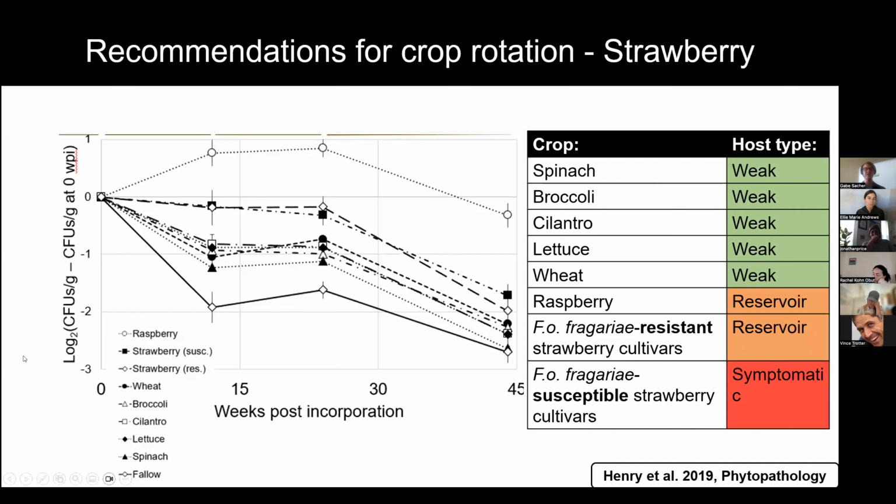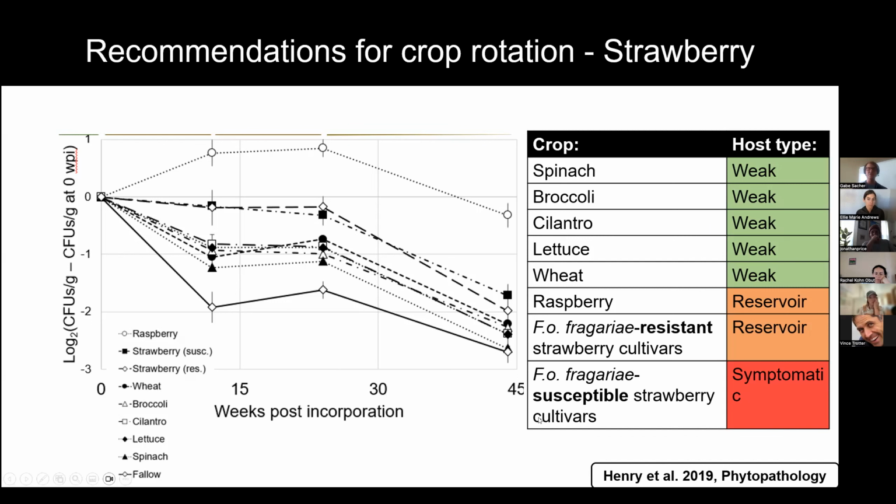We can also use crop rotation to fight Fusarium and limit the amount that's in the soil. This is a graph of Fusarium populations in the soil with different crop rotations. So one thing that was really interesting is if you plant raspberry, you can get a huge increase in your strawberry specific Fusarium. So this is very crop specific. And then if you plant your strawberries, you tend to have relatively unchanging amounts of Fusarium. But then basically any other plant that they tested, all were contributing to reducing the amount of this strawberry specific Fusarium in the soils, with the best treatment being fallow.